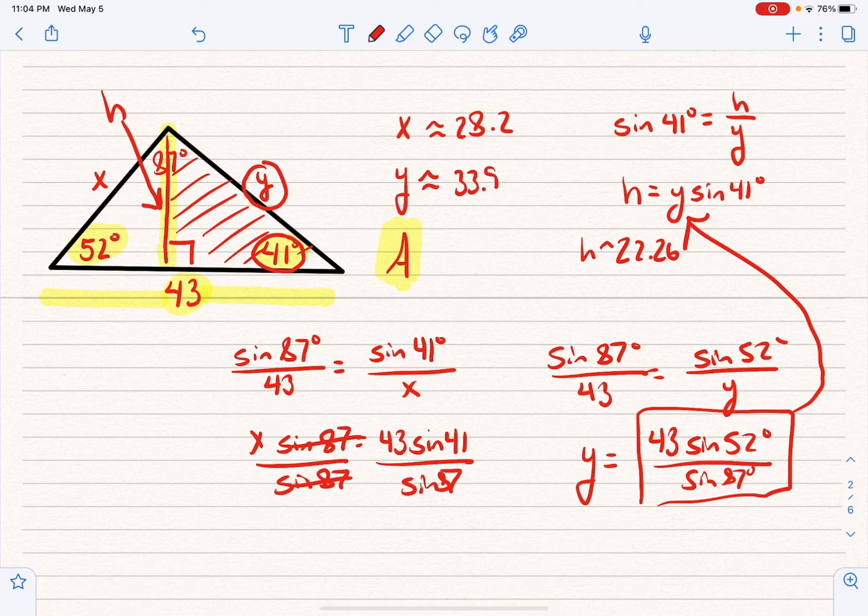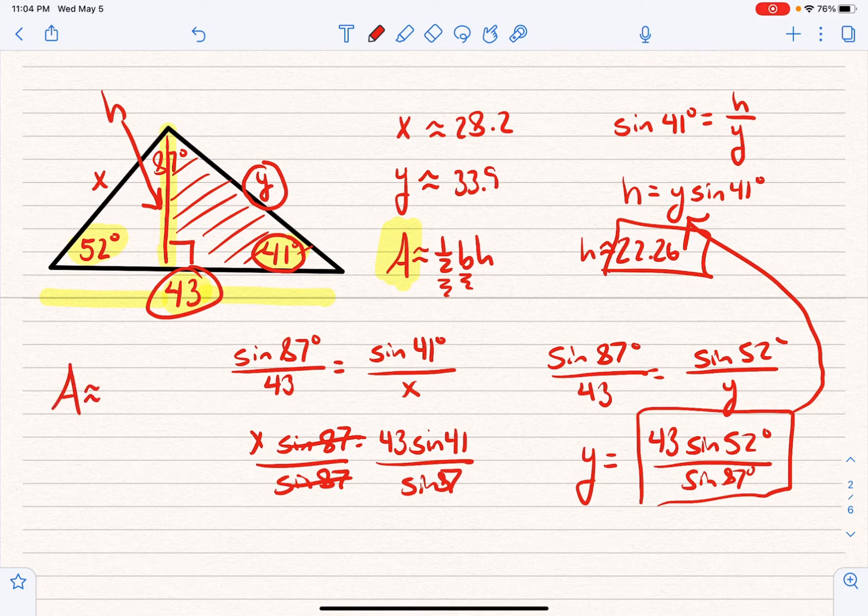And so that's about what the height is equal to, but if I'm trying to find area, what would make sense is to plug it all in at one time. So right now in my calculator, I have something that is the height, and I have to multiply that by the base and by 1/2. So I say times 0.5 times, and my base is right here, 43. And so then I get an area, and now I can round it. It's about 479. It was 478.6, so I rounded up to 479.